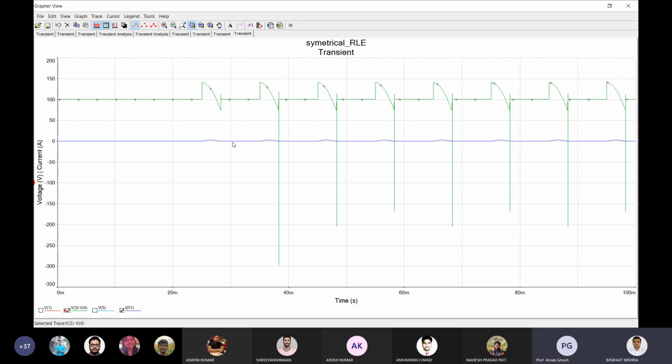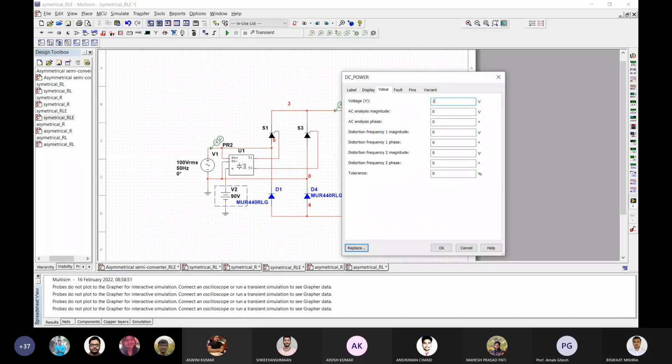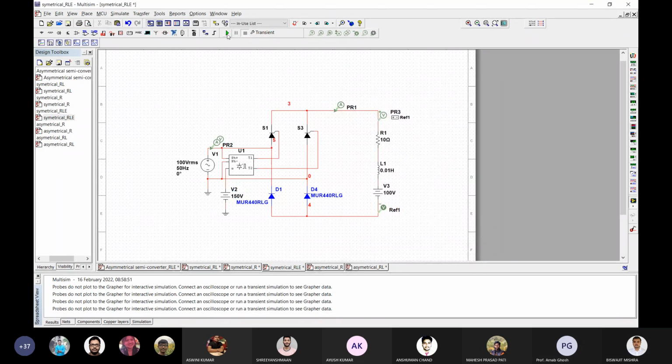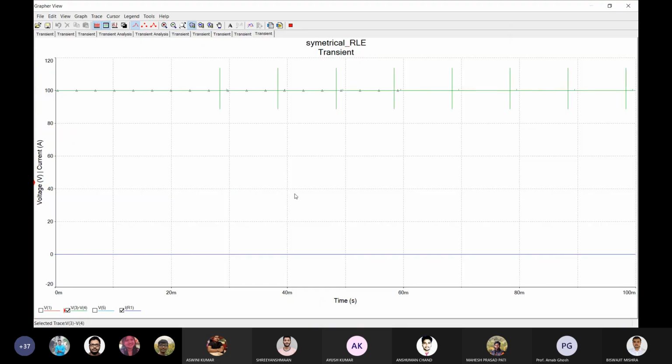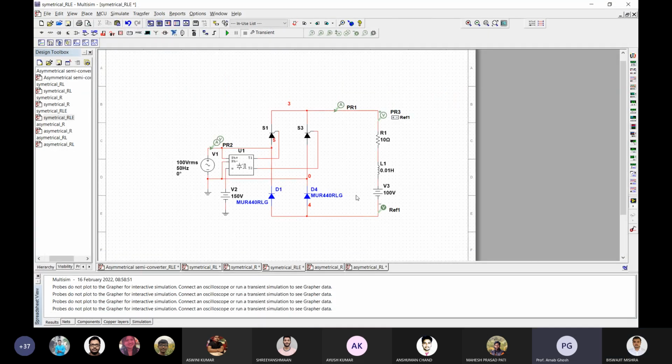E is 100, so when current is not present, the output is 100 volt, and this is the current. Okay, make it 150 degree. Not coming, turned off, because E is 100 and the voltage is not crossing that 100. Okay, that's good. Good job.